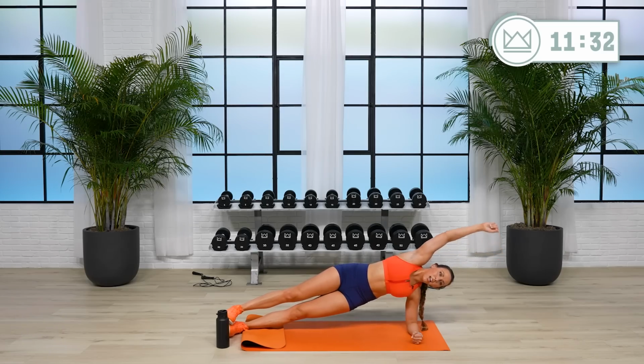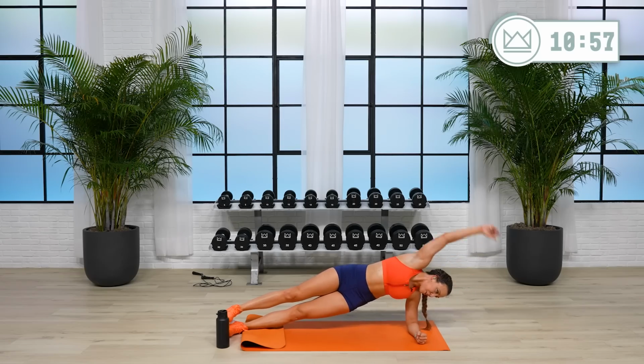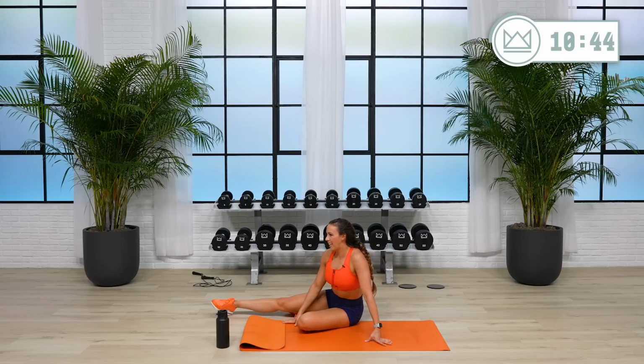Hips are reaching for the sky, and you are incredibly strong. Believe that, come on. 30 seconds. Oh, I am like that. I'm a wildcat, baby. 15. Don't drop. Do not drop. Come on, come on, come on. Up, up, up. 3, 2, 1. Rest. Oh, my Lanta.